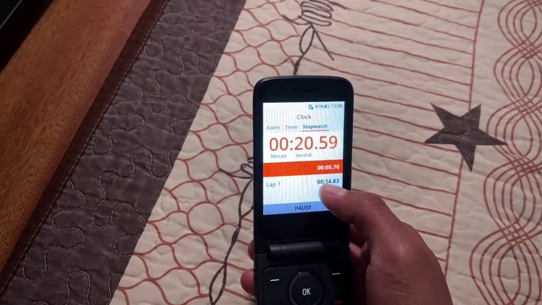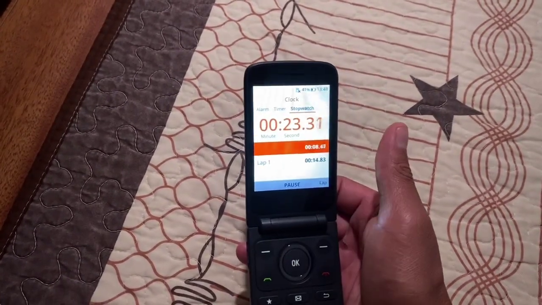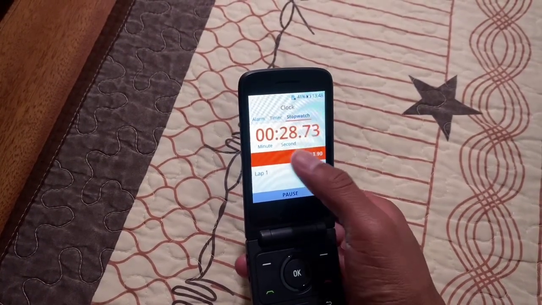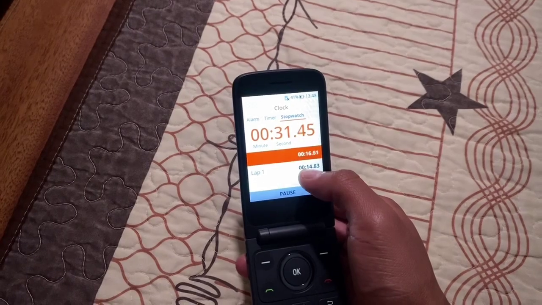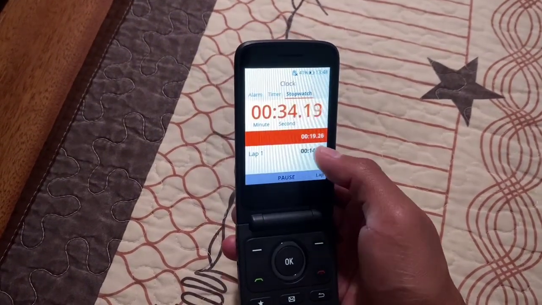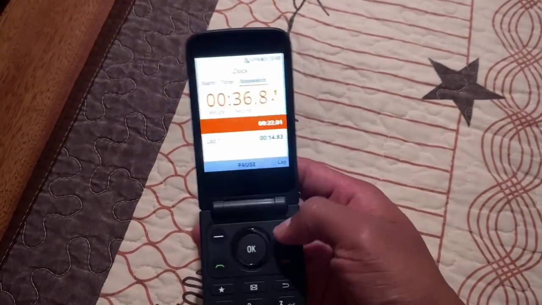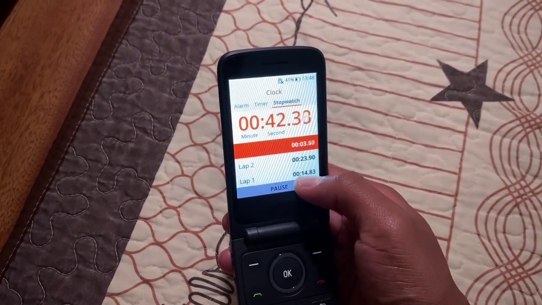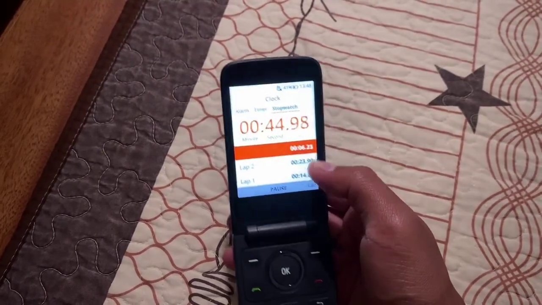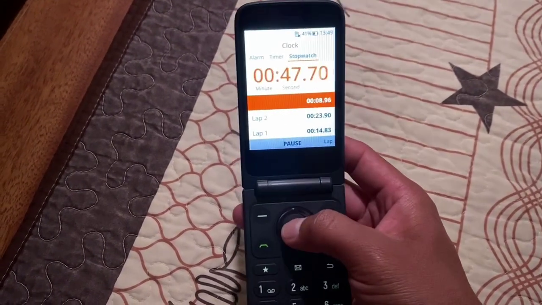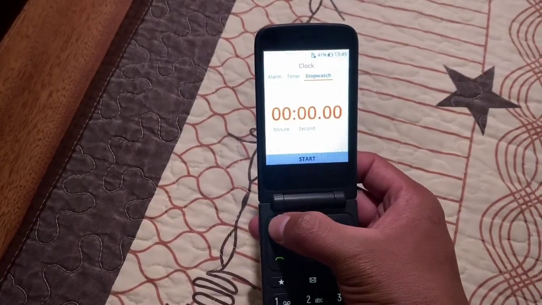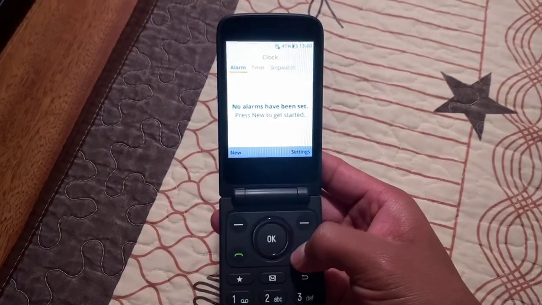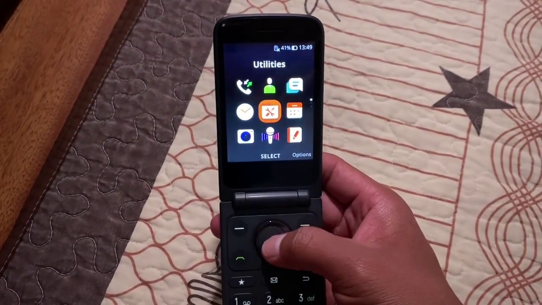Let's say you're running around a basketball court. You want to know how long it takes for you to run around. Now you just have to press lap. Let's say you finish lap 1, then lap 2 you finished again, you just press another lap. Now this stopped. It took you 23 seconds, the first one 14. Now it started another one. Once you finish, you just press pause, and to reset, just press reset, and that's it. You went to 0 again. And yeah, that's pretty much it for clock. Now for utilities.